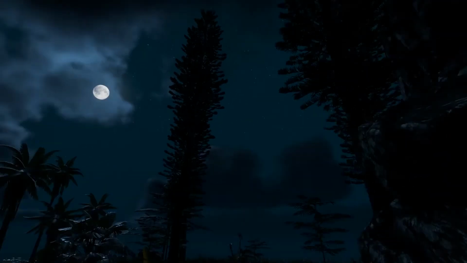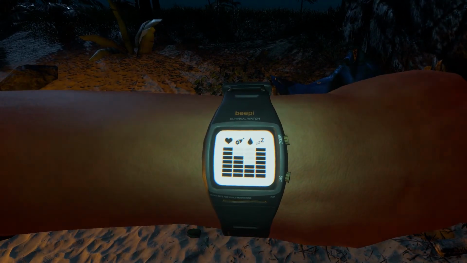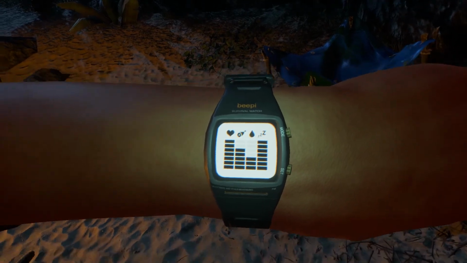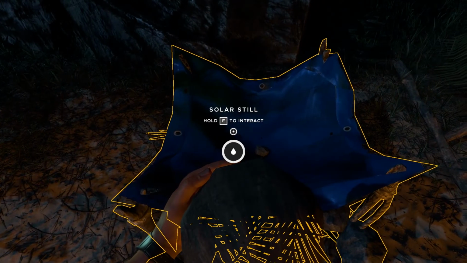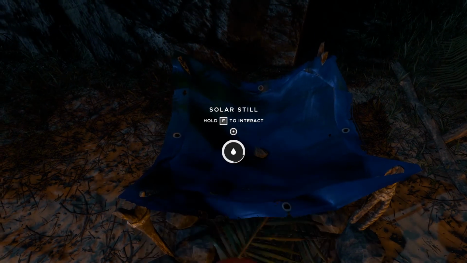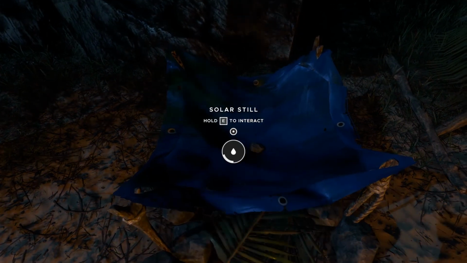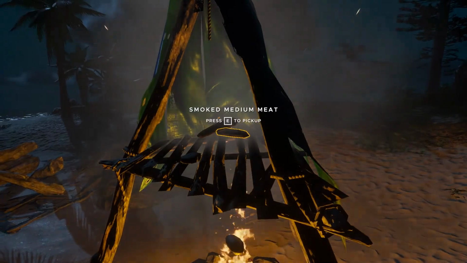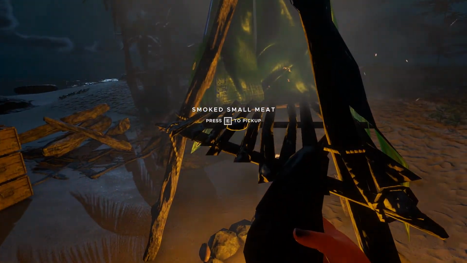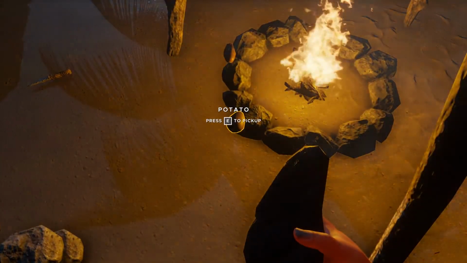Yeah, it's still dark, but that's alright, because it won't be for very long. So when you sleep, you notice that your drink has gone down quite a bit more than your food. But your solar still is now full, so go ahead and take a few drinks out of that and get yourself charged back up. We'll check on our meats. You can leave them on the smoker pretty much indefinitely, and that's not going to hurt anything.